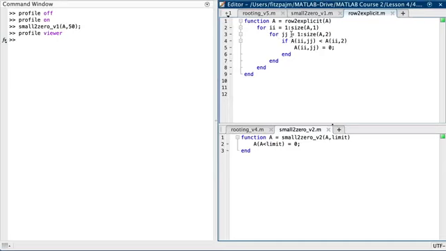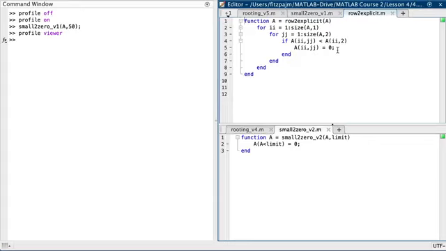The nested loops iterate through all the elements of A, and then the if statement checks each element against the element on the same row in the second column and sets it to 0 if it's smaller. I'll let you check to see if it's correct, but I show you this example because it's not at all obvious how you would vectorize it.